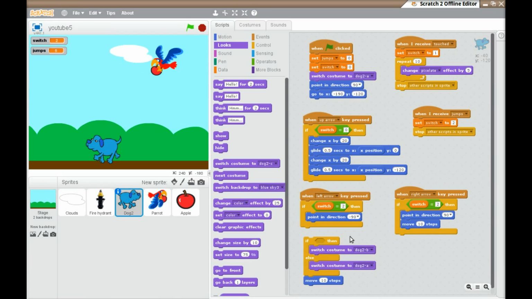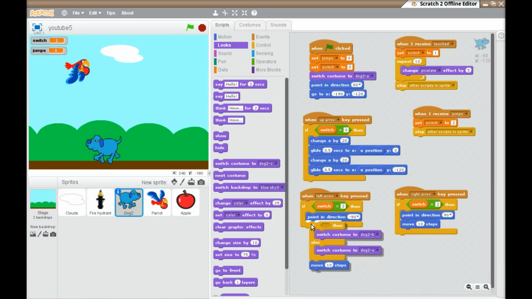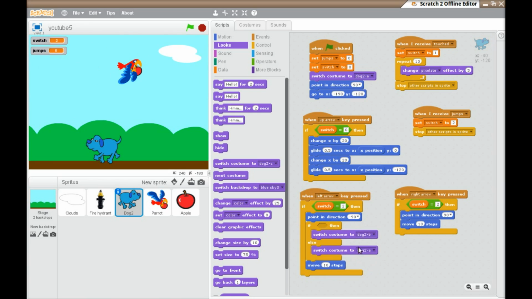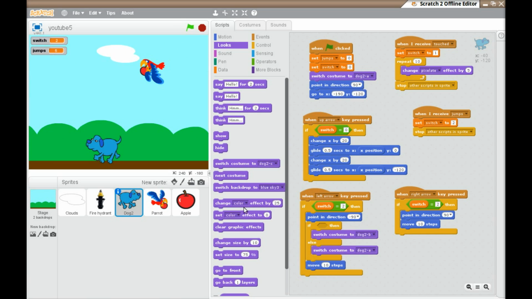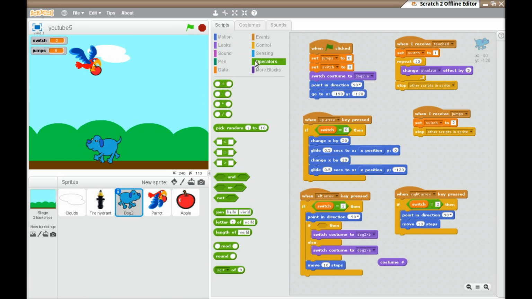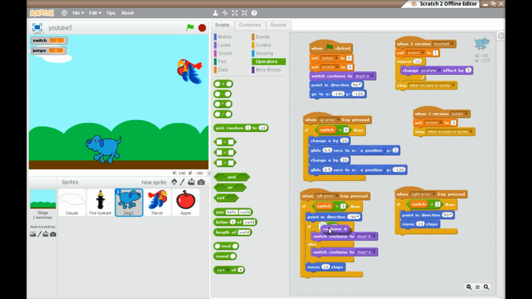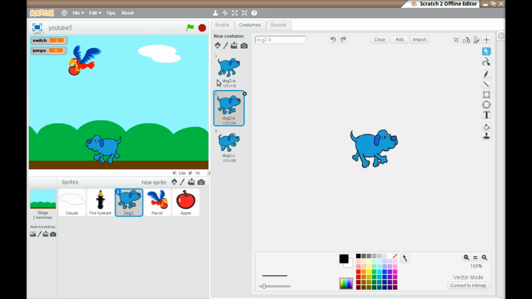Okay, so we put that back in there like that, and we use this little treasure down here, costume number, and we can then say, well, what do we want? Well, we want it to be equal to, if it's equal to costume number 1, we want to switch to costume number 2.